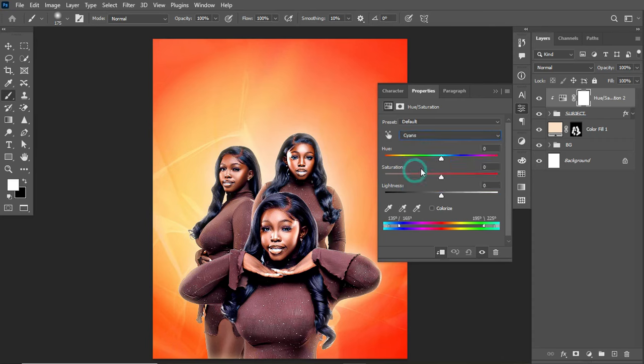So I'll click on cyan, and all I have to do is take down the saturation level of this to this. Okay, you can see the effects now. I can come over here and select blue and take down the saturation of the blues. You can see what is actually happening here. So that is how I was able to achieve all of this as well. So what else? The magentas, I can also choose to take down the saturation level of the magenta as well.